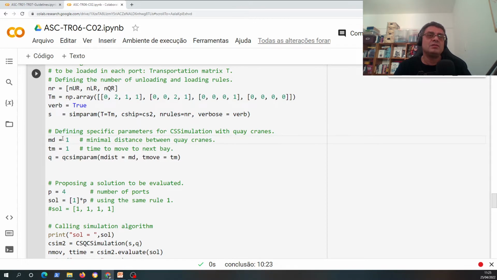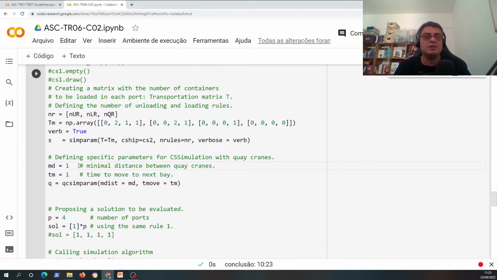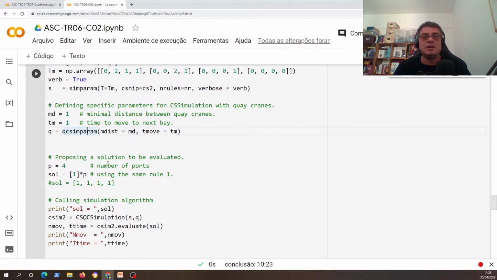Also, this is the problem where we are adding a new layer here because we are just trying to understand or to see how much time the ship is going to spend in each port. So we need to define another simulator that will consider all the developments that we made in this other simulator.